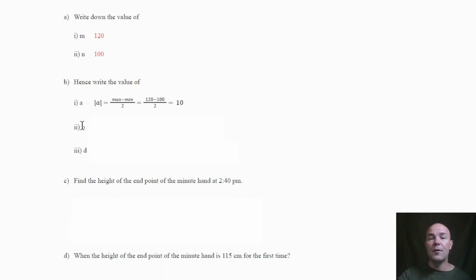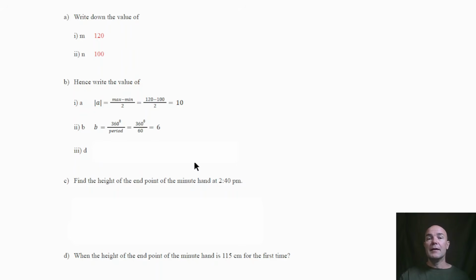Then the value for B in our model, we find when we know the period of our function, and it depends on the question. Now that we have a minute hand, we know that one full revolution will take 60 minutes. So the period in this question is 60. And here is the formula for how you can find this value for B: 360 degrees divided by the value for the period, we get B to be 6.